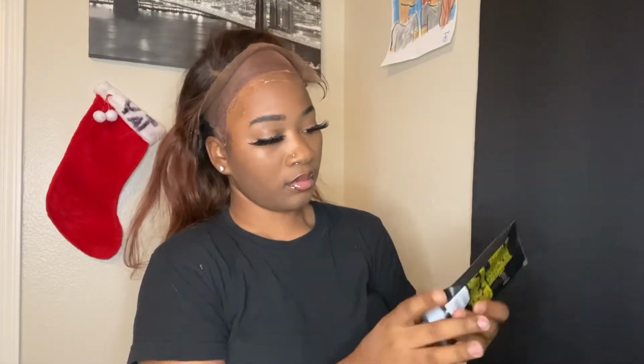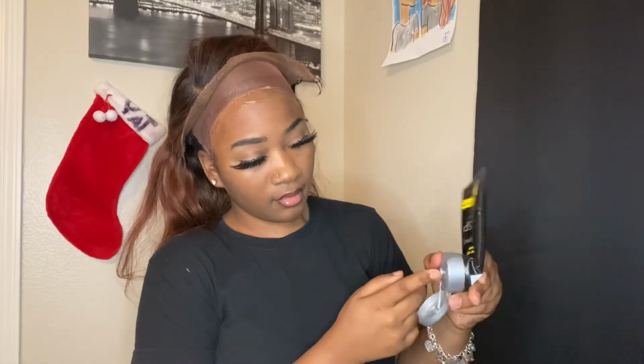So here I'm just spreading it all around my hairline and a little above my hairline, because I don't place my wig directly where my cap is. I go a little above it.